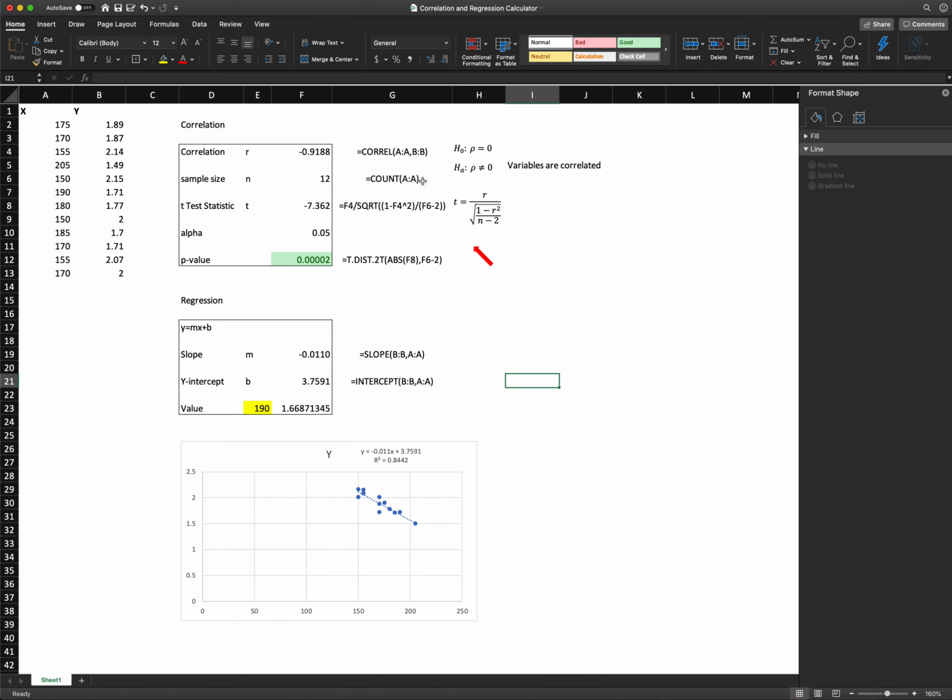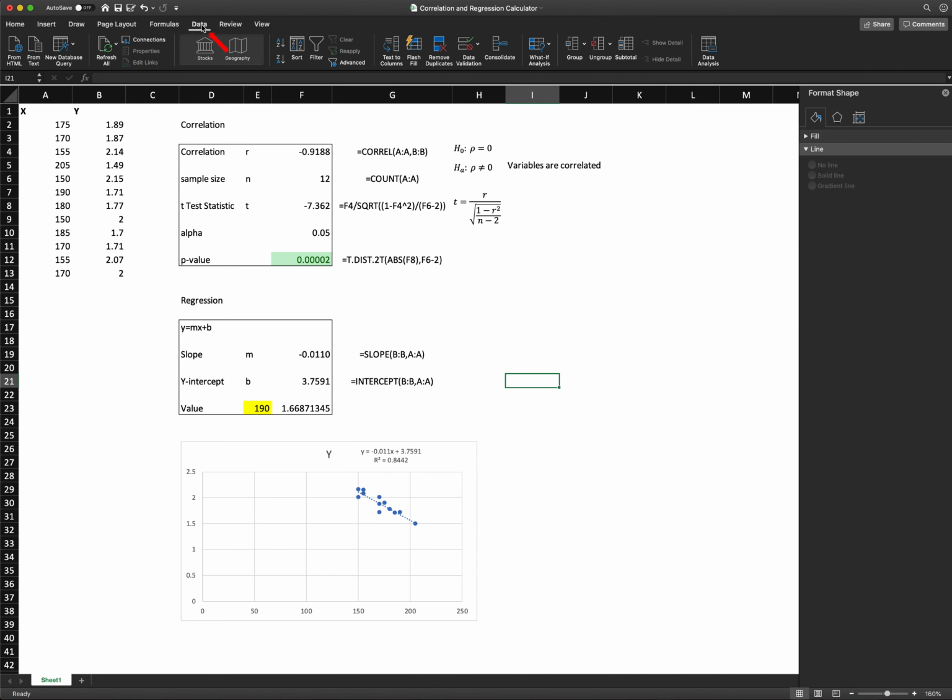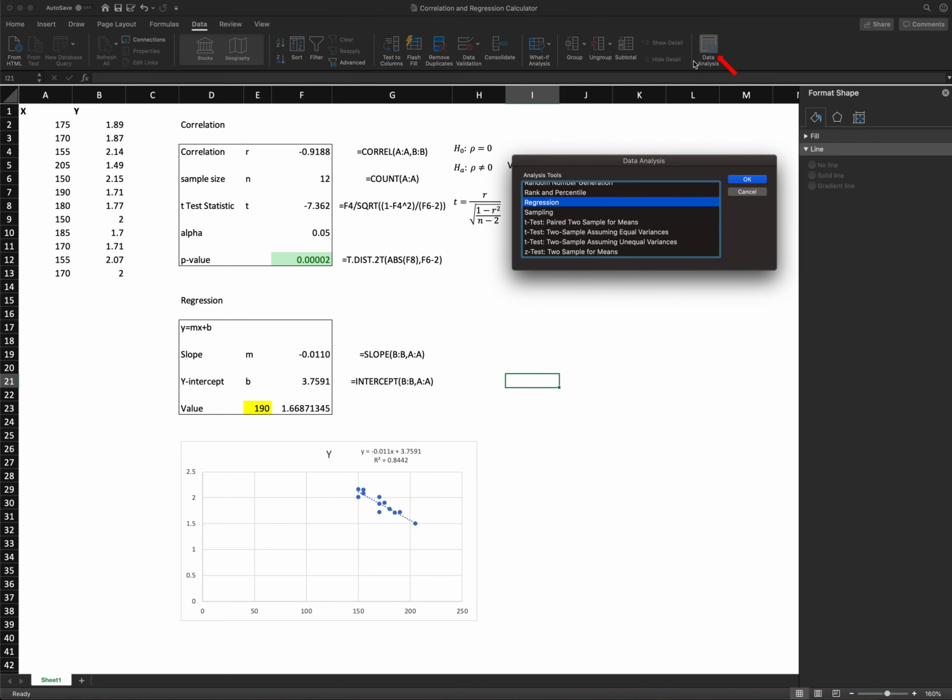One last way that we can get a lot of this information all at once and some extra information is to use the Data Analysis ToolPak. If you already have that installed, you'll find it in Data, and then Data Analysis, and then you're going to select Regression.